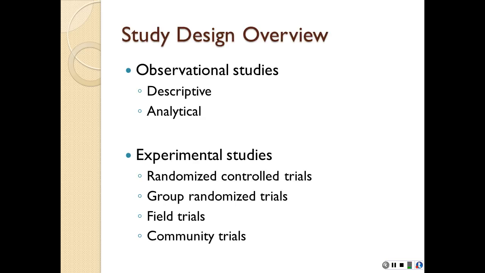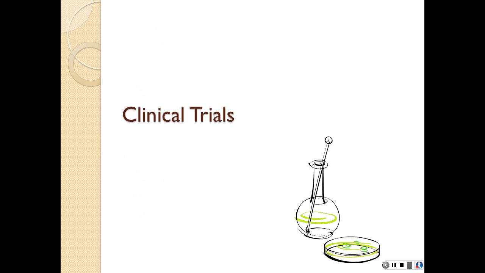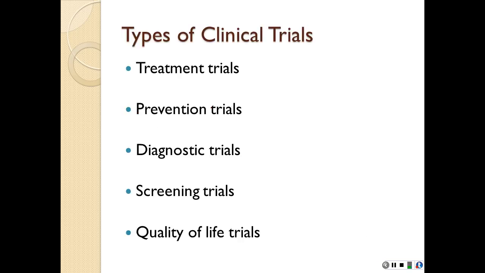When you see things that are taking place in a highly structured lab environment, you're usually going to hear the phrase randomized controlled trials or RCTs. Field trials and community trials generally apply to randomized trials that are taking place not in a confined laboratory setting, but someplace out in the real world, but they still have the highly structured environment that we're talking about, and you're randomizing people to treatment groups, and you're still applying an intervention. That doesn't change. But let's talk about clinical trials. All right. So there's 5 general types of clinical trials.